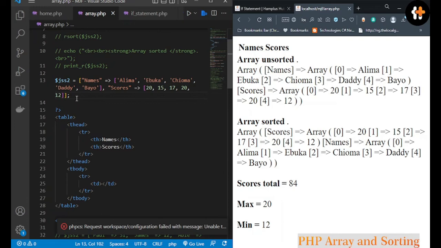Then in the place of this, I'll have this JS2, because that will be the name. The first place will be name, good, and it will be $i, right?